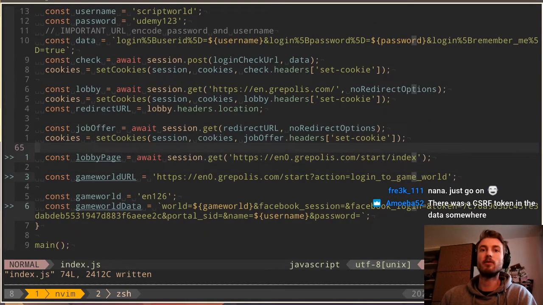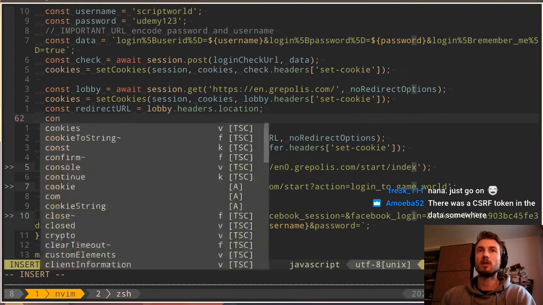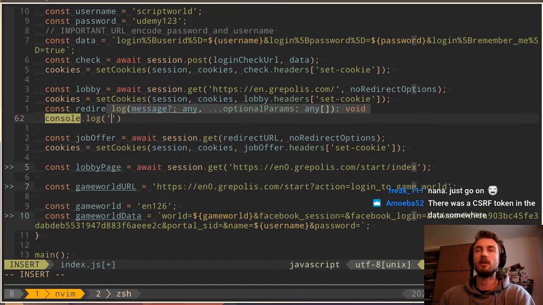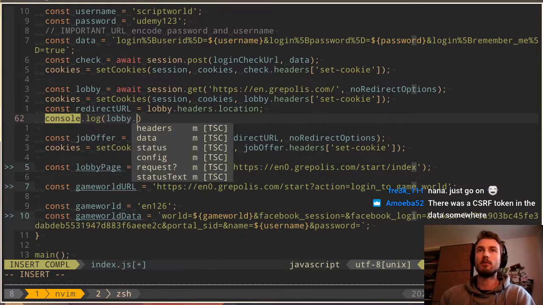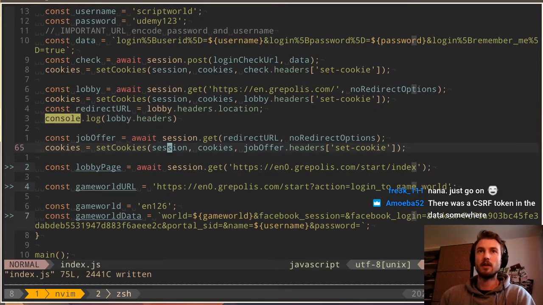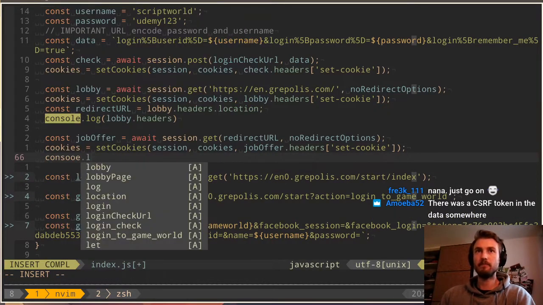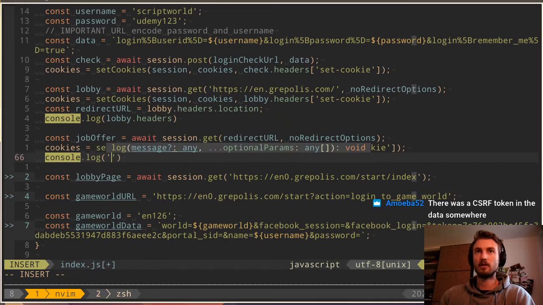So before doing that, where do I log this? I don't log anything right now. Okay, so we want to log here the lobby.headers, right? And here we want to log the job offer.headers.